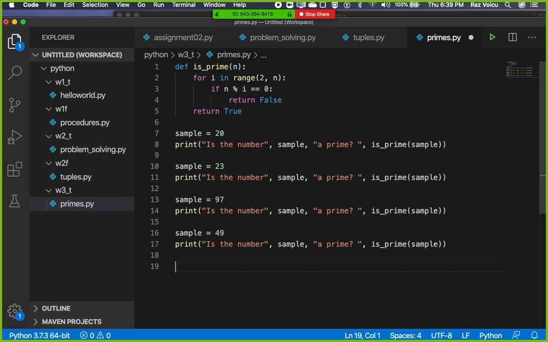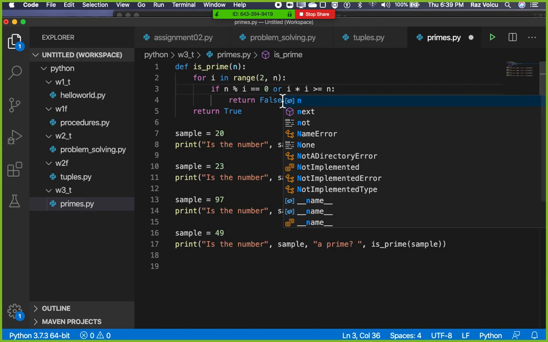So it turns out, because of that, that we only need to divide by numbers that are less than the square root of n, right? So we can essentially reduce this range by adding an extra condition here and saying, if n % i equals 0, or i times i is greater or equal to n, then we can return false, right?